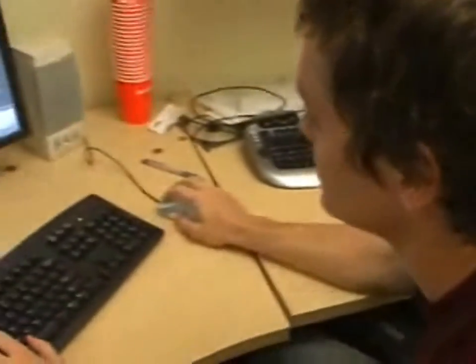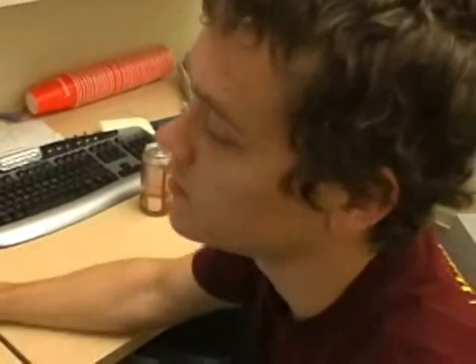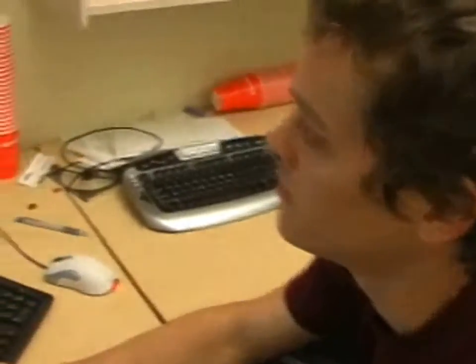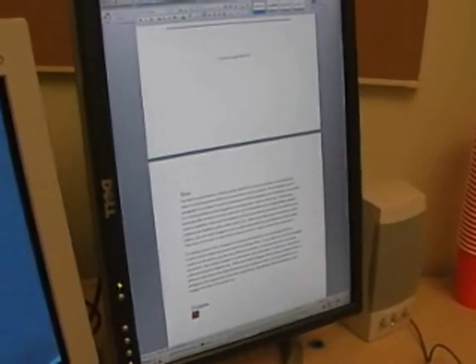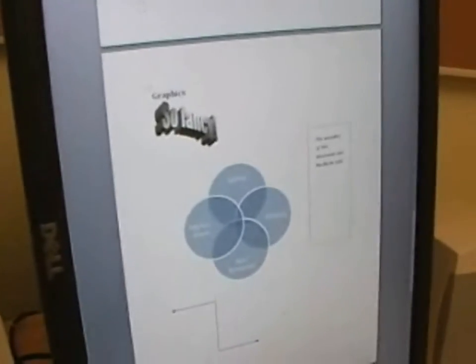I can show you too some of the things that are special in Word. A lot of PDF generation people do is basically a printer driver. So it's just taking what you see and putting it out to a PDF. But we've built in also several kinds of meta content that you can throw in there. Let's go into my docs directory and pop open this test doc I made for the demo. I'm not that much of a designer, but we've got our cover page, some text here, some pictures, a scary pumpkin, me with my nephew and some model guy here. Got a few graphics thrown in the document, and maybe some links. So there's a few different things you can do here. Let's send this out to a PDF.